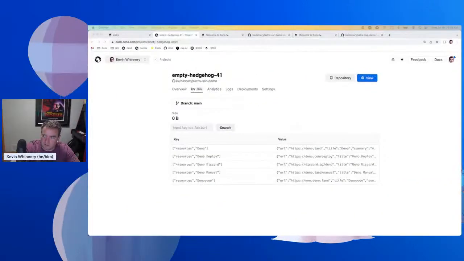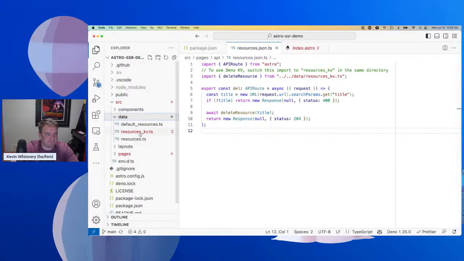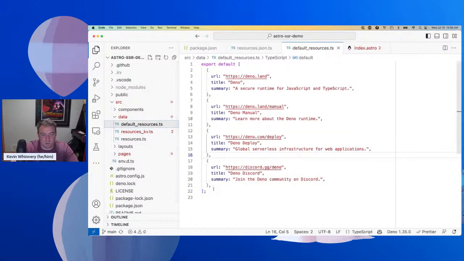So let me go out here. Every time this module is loaded, my data access module, I default, I put in the same 4 resources every time. This is just the behavior I wanted. I wanted these 4 links to always be there under these 4 keys. So no matter what, just the way my code is written, there's always going to be 4 values in the database. Otherwise, I didn't do anything to pre-populate the KV database on Deno Deploy with any actual data.